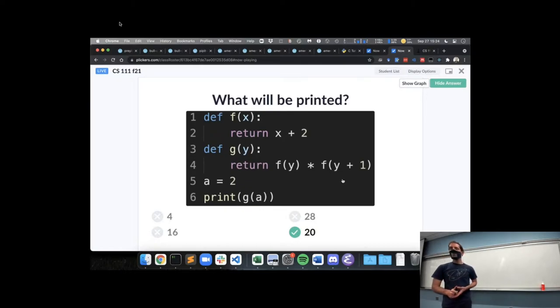Yes? Would it go back to 4 one more time after the last 2? Because it looks like the equation that way. Yes, that's an excellent point, that after this second call to f of y plus 1, we have a step left to do. We have to add the two results, what f of y returned and f of y plus 1 returned. We need to add them together so that we can return the sum for g. So I think it's very reasonable to say we go back to 4 again and then add these two numbers together and then return that to 6, which then prints it out. Other questions?